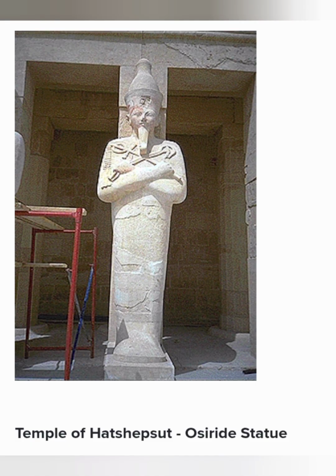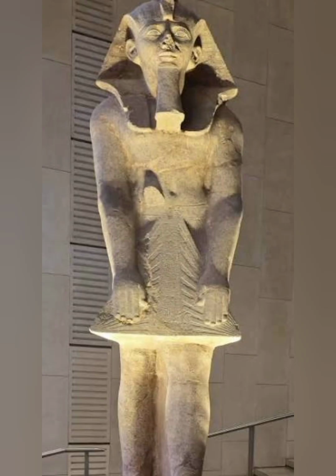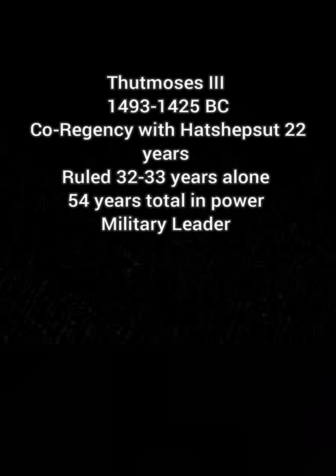Hatshepsut was usually carved or drawn as a man, complete with muscles and a beard, as was the artistic tradition for pharaohs. But historians knew the truth. She always made sure the art included a reference to being a woman, such as daughter of Re or His Majesty herself. When she died, Egypt would not see as powerful a female ruler for another 1,400 years when Cleopatra came to the throne.